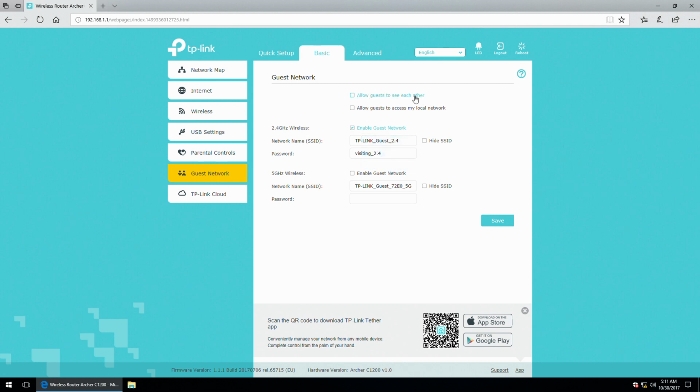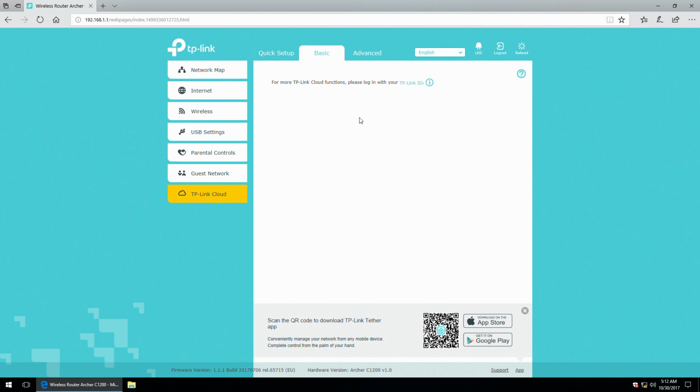Also, you can allow guests to see each other or to access your local network if you want to. I don't want to, so I'm not going to check these boxes. And next, there's the same TP-Link cloud I told you before.